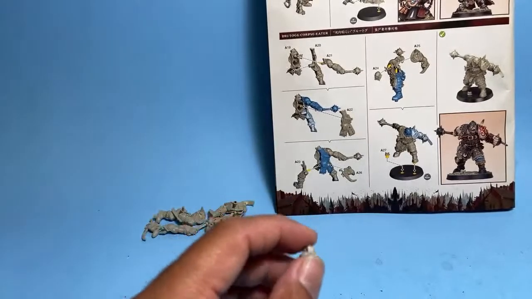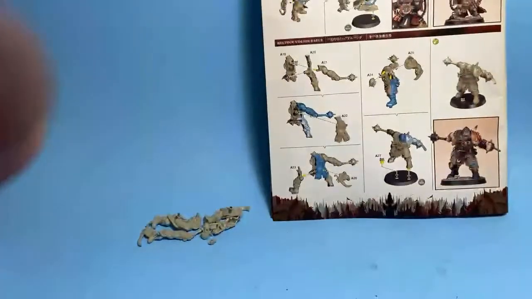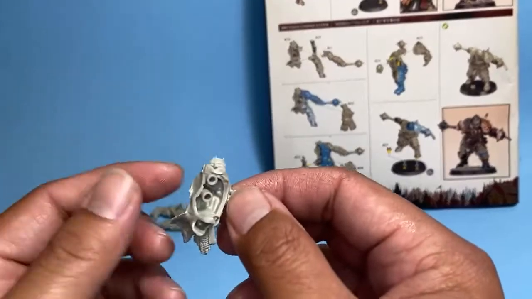Oh, I'm sorry, I took my ring light out for a second. 1, 2, 3. There we go. A little bit better. I think my ring light needs a charge.